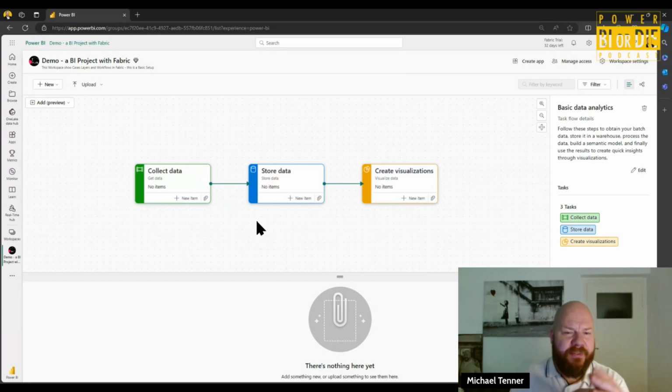So we can collect data from an API, we can collect data from a data warehouse, a transactional database. So we can connect to various sources, then store our data. So here we can store our data. We can choose a data lakehouse, or we can choose a classical data warehouse. However, in the back end, it's always OneLake. You maybe heard before, but for now, just have a look. We start with collecting, we're storing, and then we're creating a Power BI visualization.